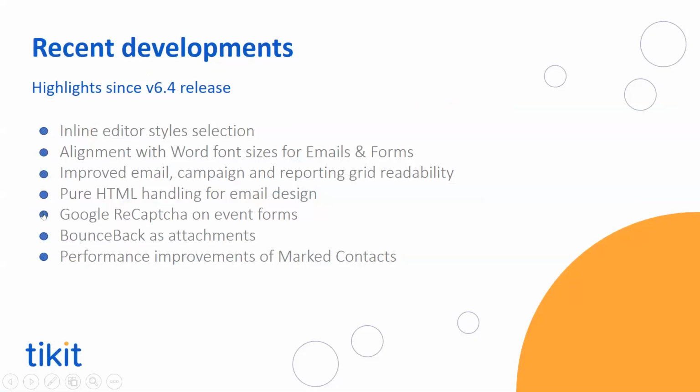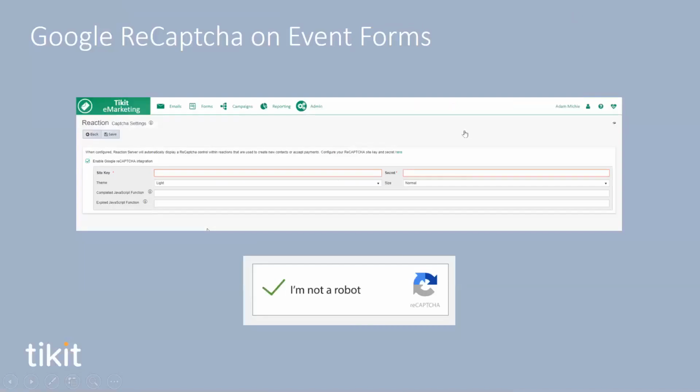We have introduced, for additional security around our forms, the Google Recaptcha. So what you see here is our configuration screen. So if you do have your site key, etc., you can introduce that captcha. And for those who aren't familiar with what a Recaptcha is, I'll be surprised if you aren't, it's this thing down the bottom where you tell them that you're a human and you're not a robot.